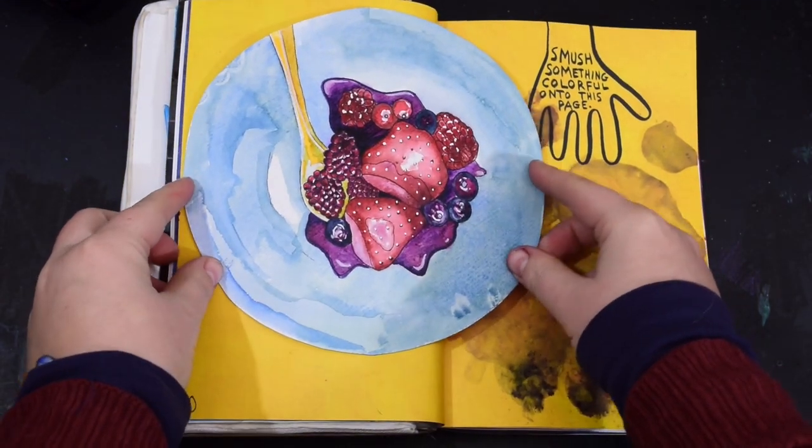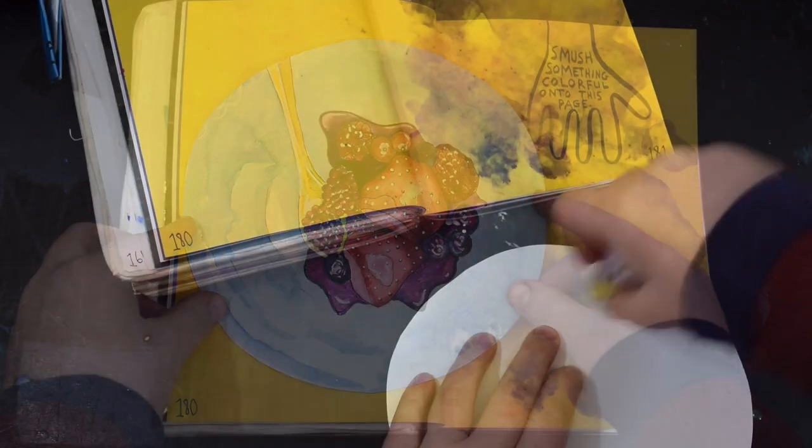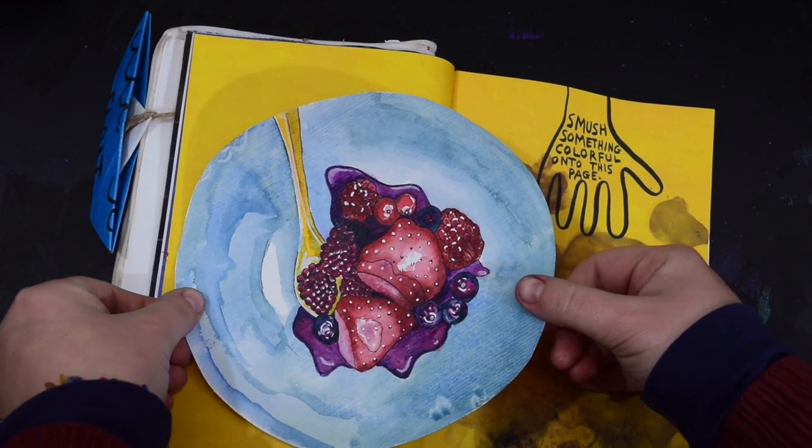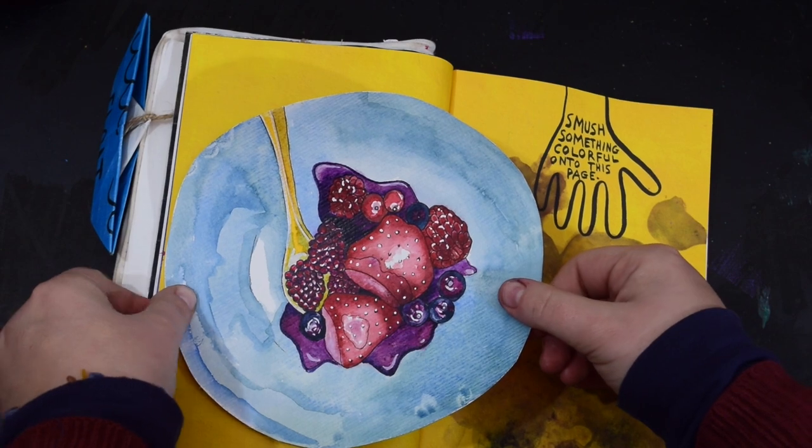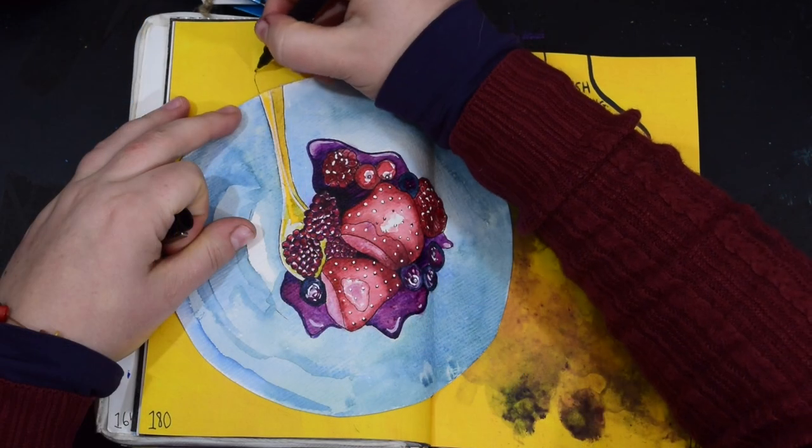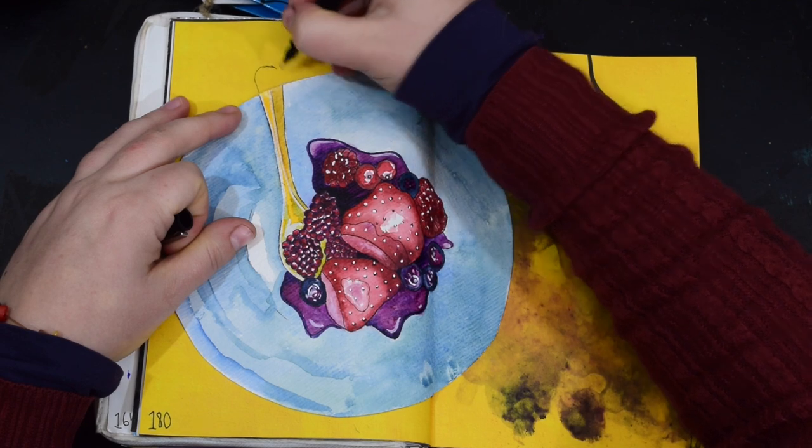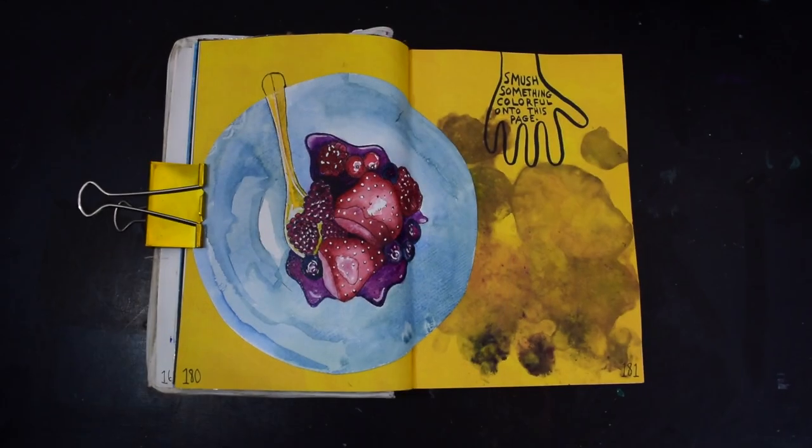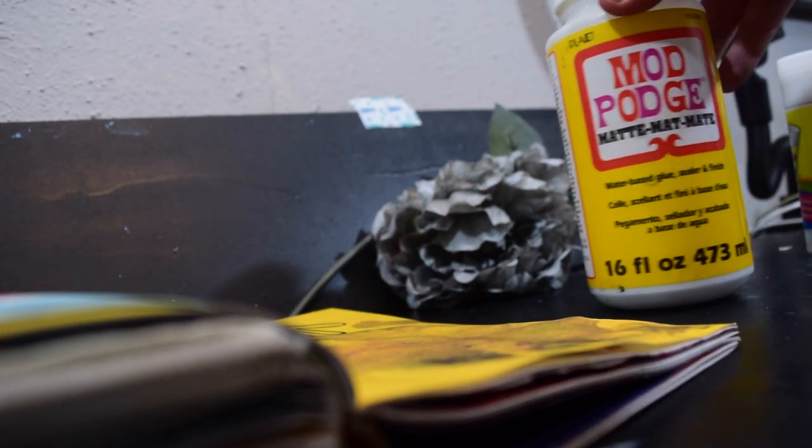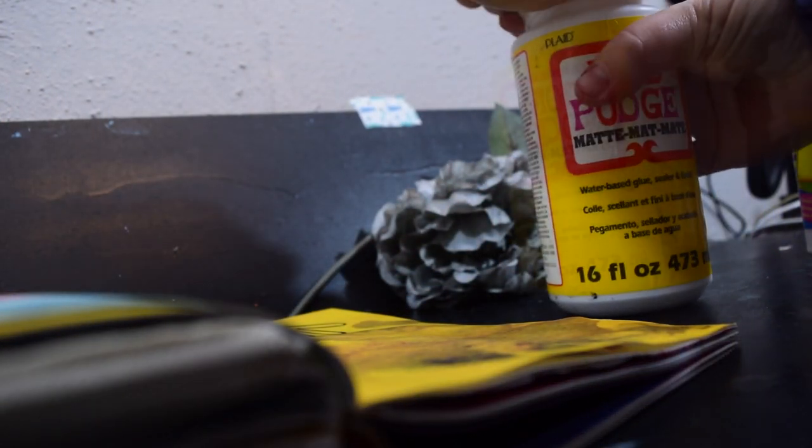I'm going to stick that in with some glue, adding it to the left page so you can still see all the fruit on the right. Then I'm just adding the top of the spoon because I realized I did a circle but didn't leave a little bit of spoon. Now onto the final shots of this beautiful book.